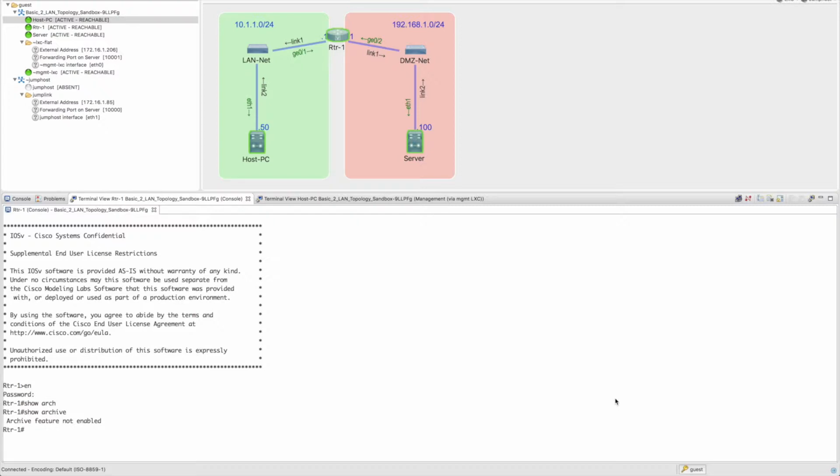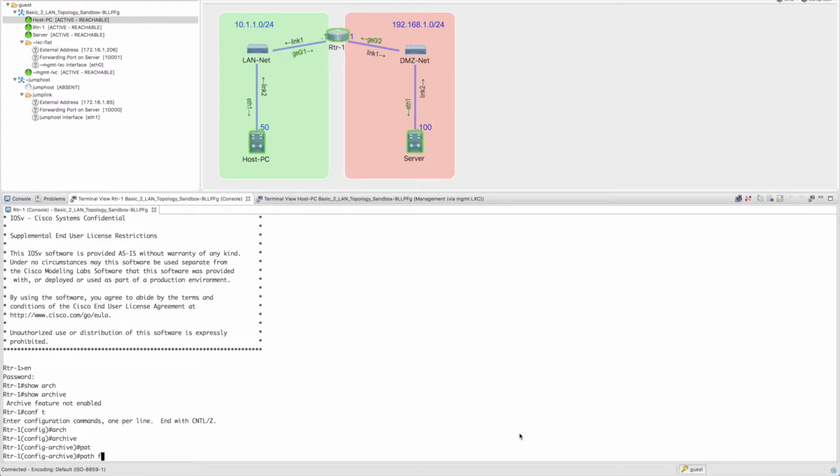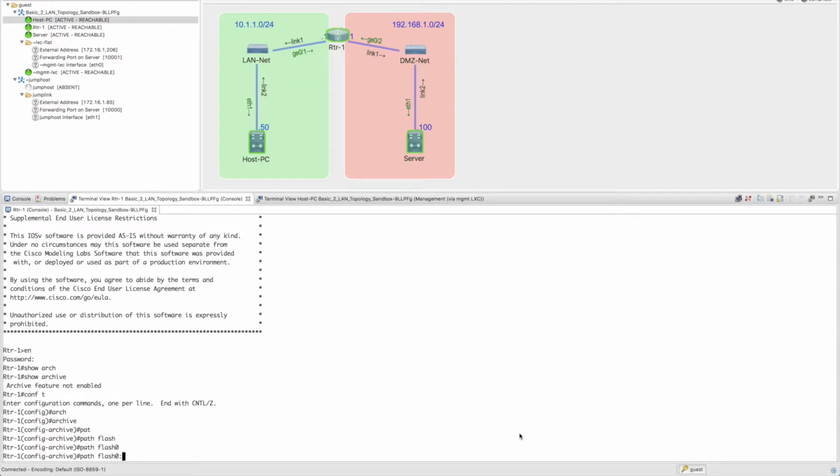So first we'll jump into configure terminal and we're going to go into the archive sub configuration commands. First we're going to set the path. In this case I'm just going to save it to flash:/ and I'm just going to append a meaningful name, in this case archive.